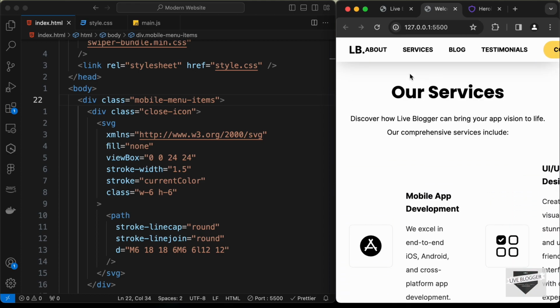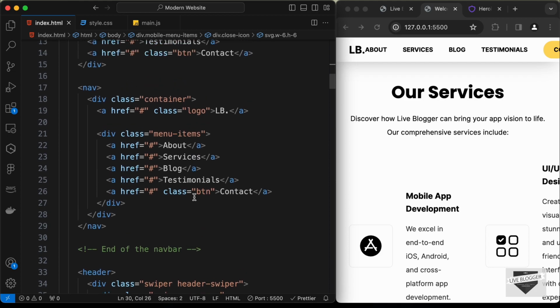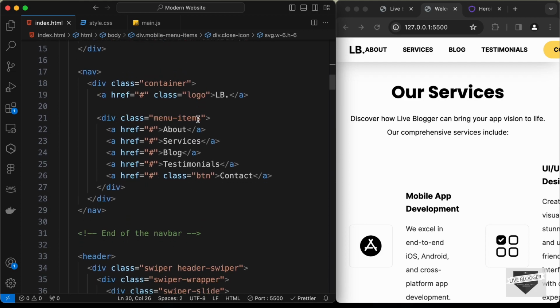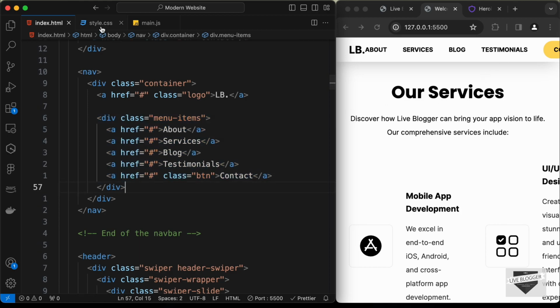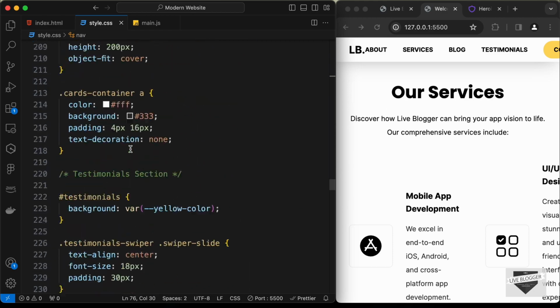Right, now the next thing we need to do is we need to hide these menu items of the desktop version when we are on smaller screens. So here we have this division with the class of menu items, and in that we have these menu items. So let's hide this on smaller screens. Here let's go ahead and add a media query.